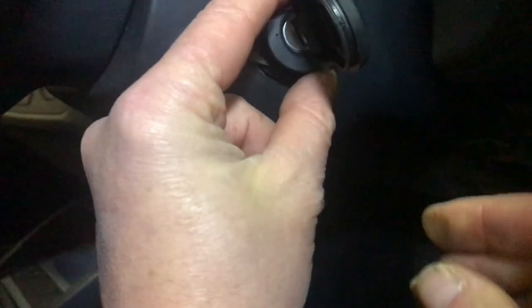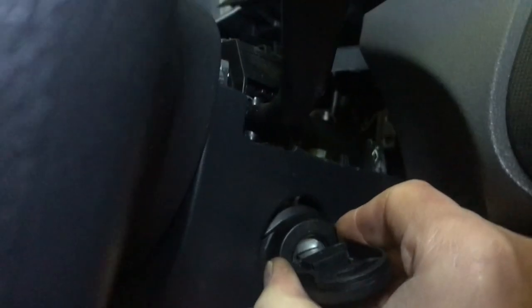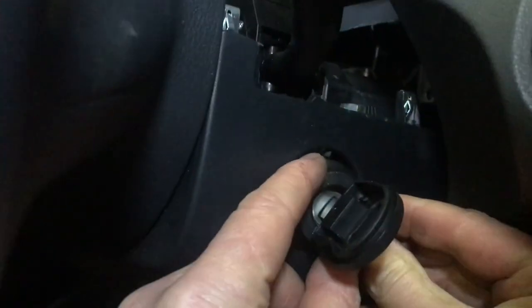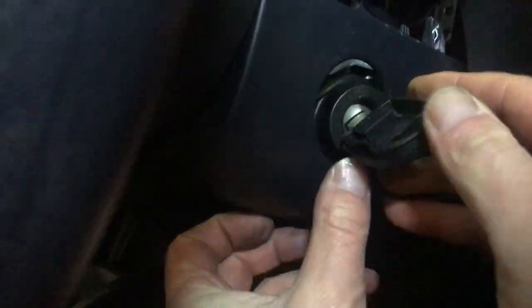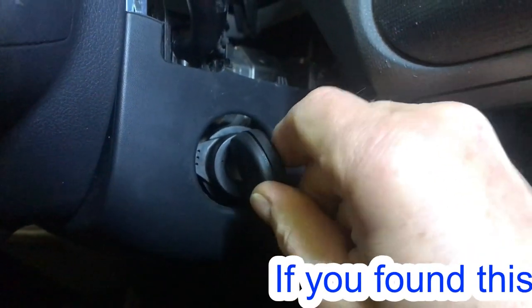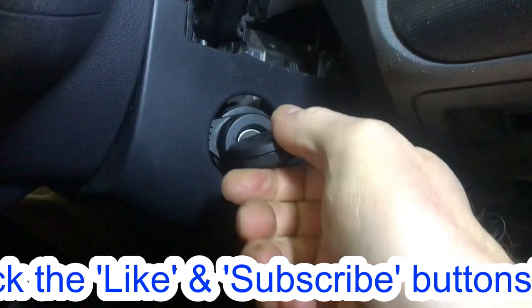Right, let's get that in the right place, and then we just have to ease it in. And once it's in, we'll feel the lock barrel, it'll click nicely. Normally it'll click nicely. It's clicked in now. Once it's in, you'll be able to turn the key and get the key in and out.